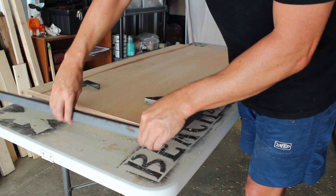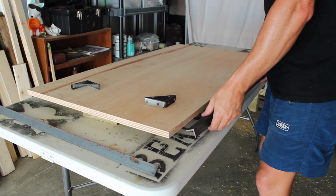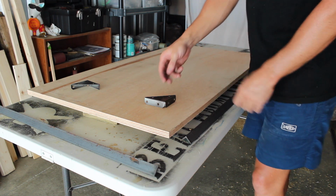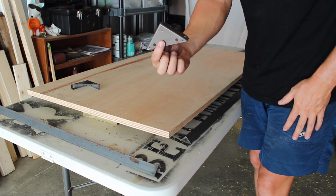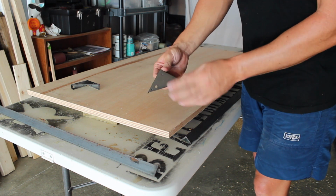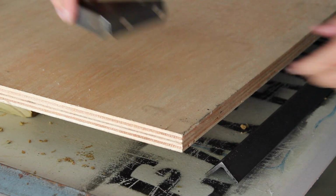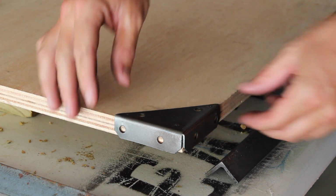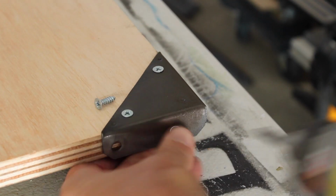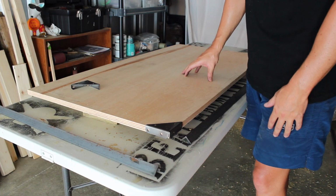I decided to eliminate the angle iron, but I still wanted to have some type of metal up here to tie the bottom in. Well, I found these end caps, and they come in the same color as those strong ties did, and I just painted them the same color so it looks like the pipes. And what these will do is just place them on the corners, screw them in, and I just think it adds a little more interest to the top instead of just being a piece of plywood.